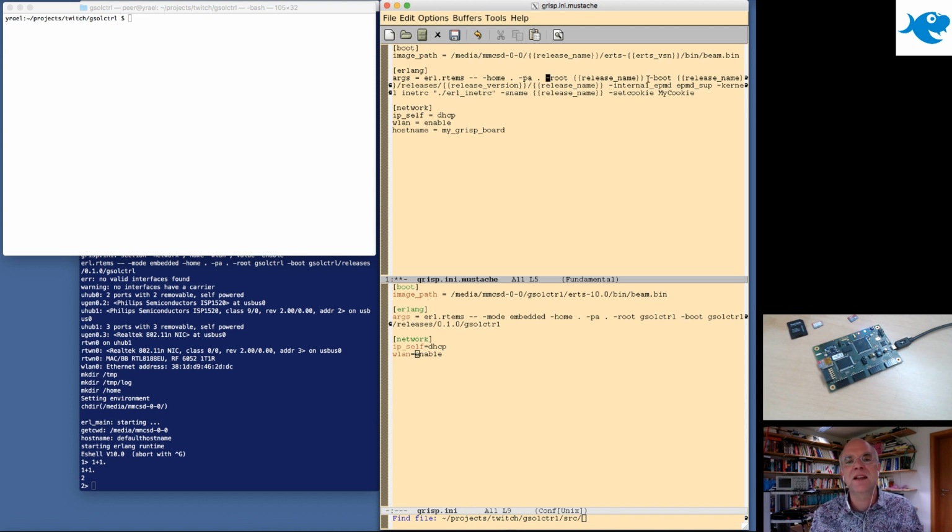Then we need to tell it where its release root is. That's the root thing. And there we put the release name again, because that's the directory. And then the boot argument goes into release name, releases, release version, release name. That's the standard path where the boot script is put.